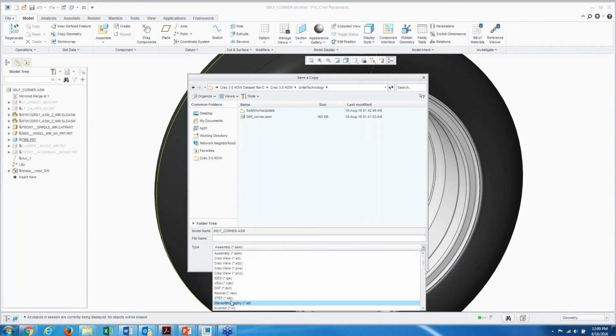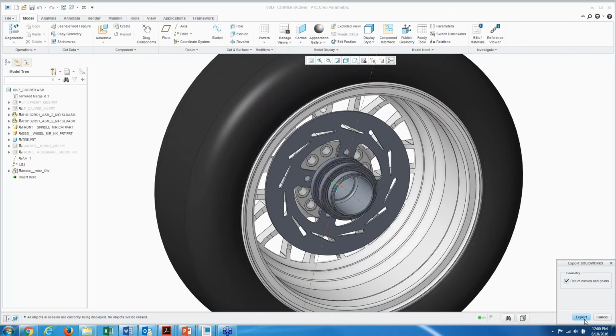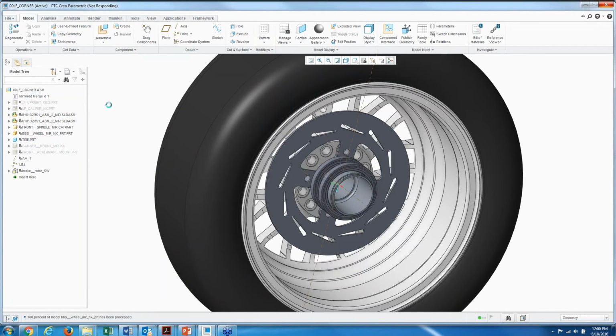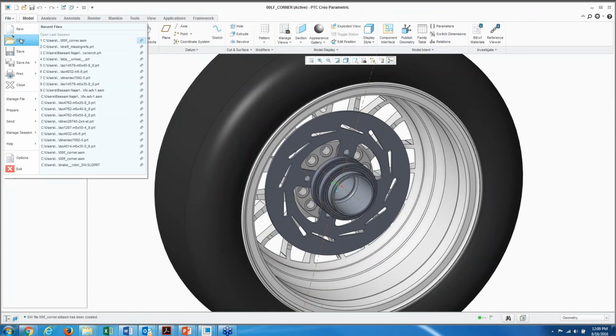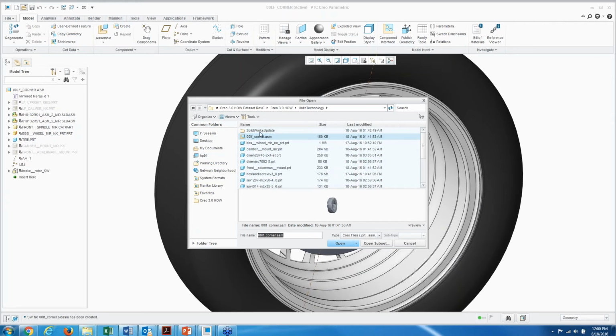And actually, if I save it, just want to show you quickly. I want to do SolidWorks assembly, export, and it should save all those files in that format. So if I open it again in that, go to SolidWorks assembly, where's SolidWorks assembly?